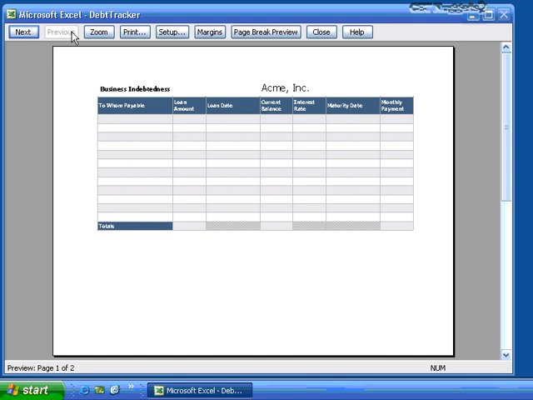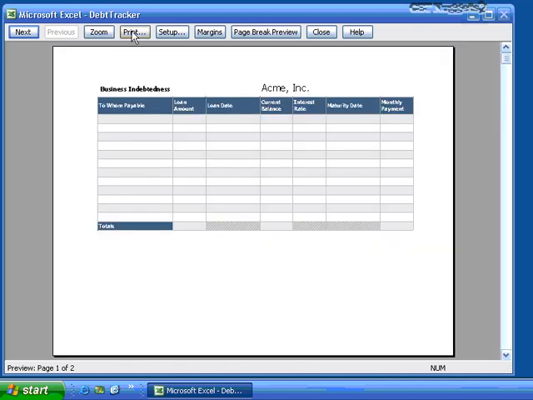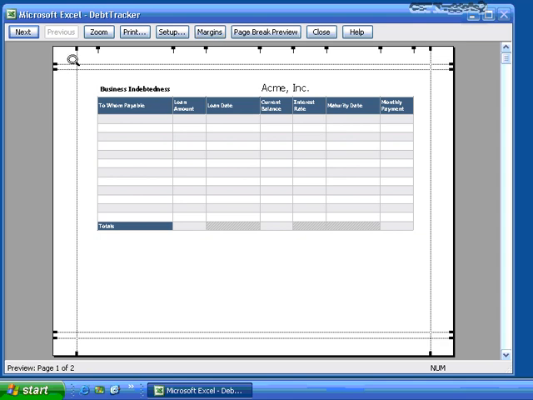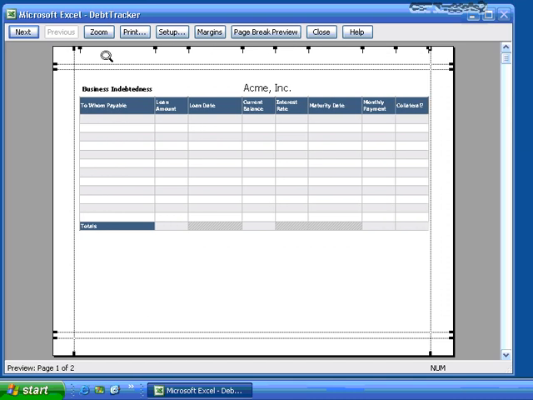Let's go back to setup. Now notice up here you can zoom in print preview. We didn't show this, so I can see it a little bit better. Or zoom back out. I can also go ahead and just print it. I can go back to the setup, which is where I want to go. I can see where the margins are set by clicking on margins. It'll show me where the column margins are and all that. And I can even adjust the margins here by clicking and dragging, and it'll move here. But you can do that if you want. That's always good to eyeball it. But you can also set up the margins here. I can do a page break preview, which will show you where the pages will set, and I can close and get back to the spreadsheet.